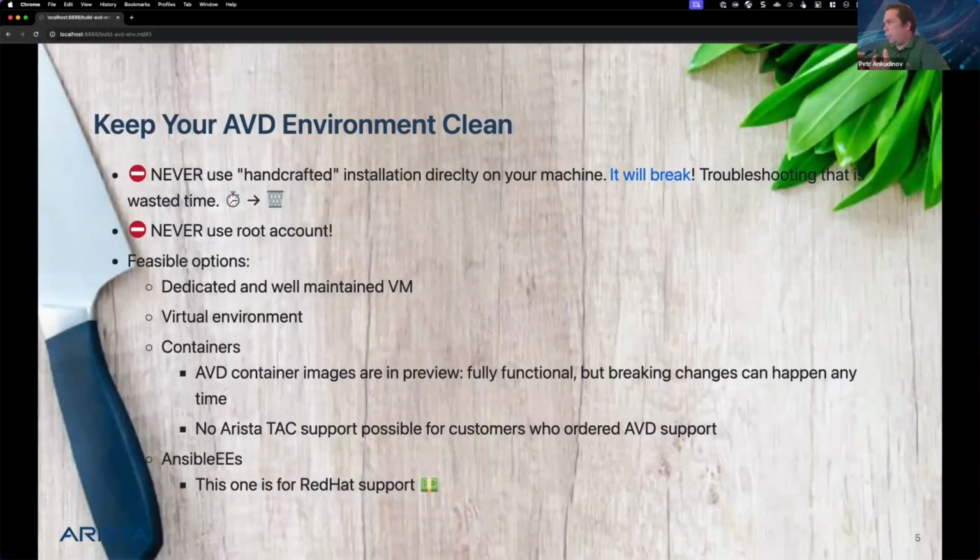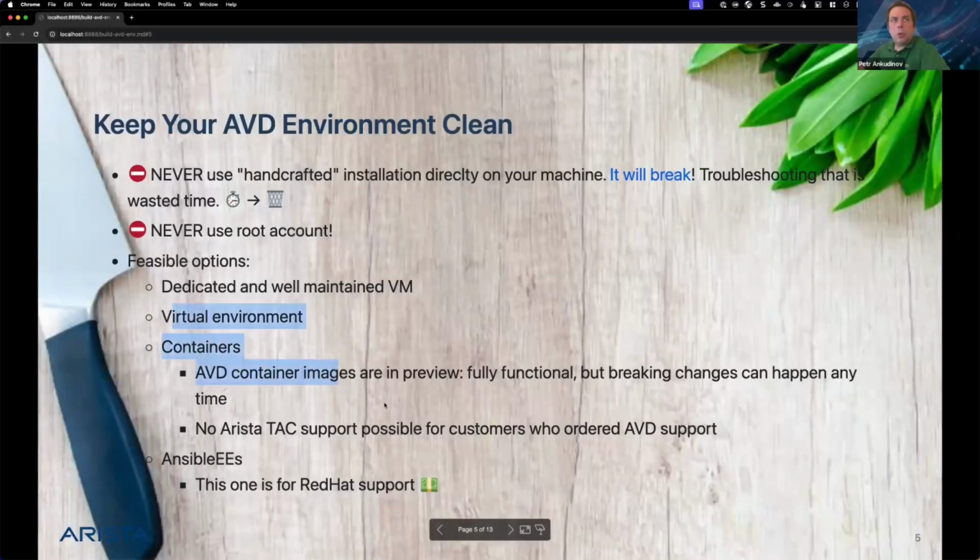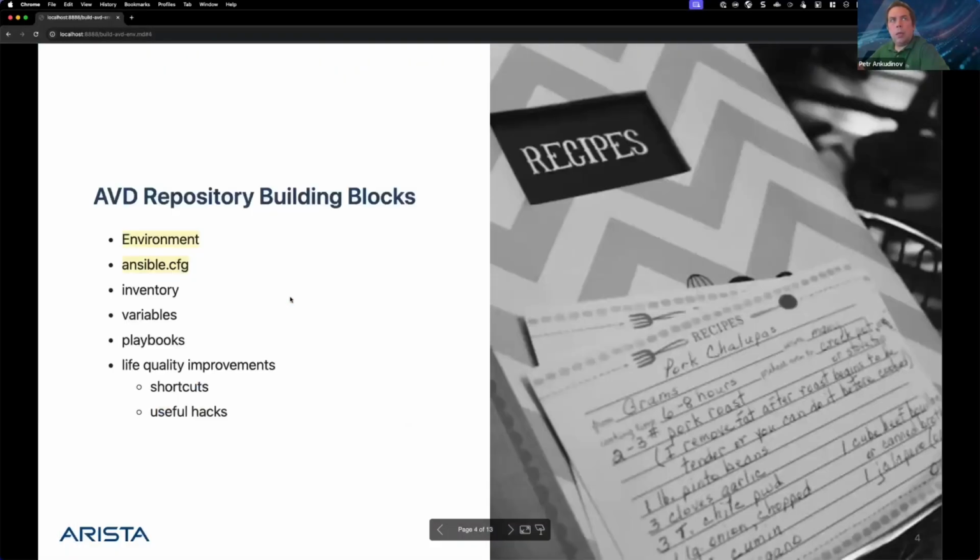Okay, Ansible AP platform might be out of scope because, as I said, this is a Red Hat product, and normally people use it because they're looking for Red Hat support. So we are focusing on Community Edition. Now, again, I think out of these two, I would probably focus on virtual environments and containers really.